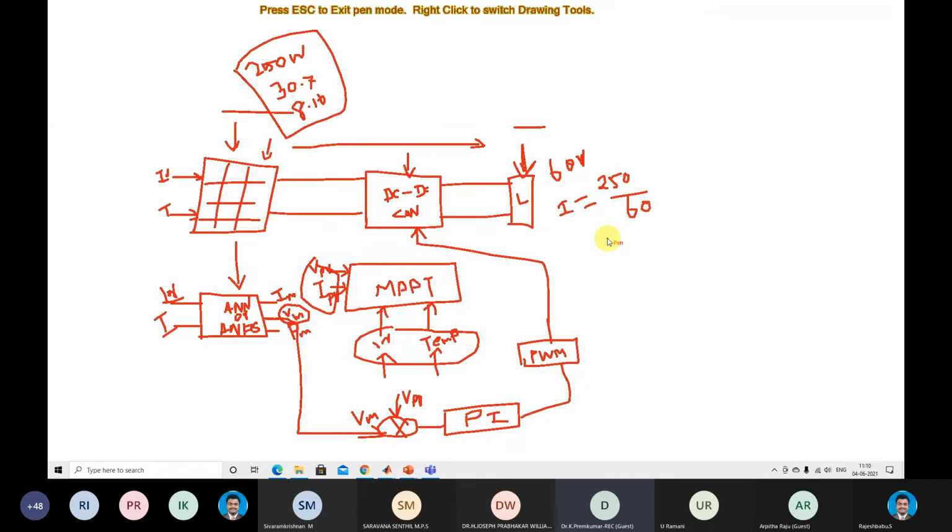So as per the maximum power point tracking algorithm, we are going to match the resistance, the source and load impedance, on both sides. I'm going to consider the same power passes through that load, with no losses in the system. So 250 divided by 60. Based upon this input voltage and current and output voltage and current, you have to design the values of L and C. So this is the process of designing that solar PV system.